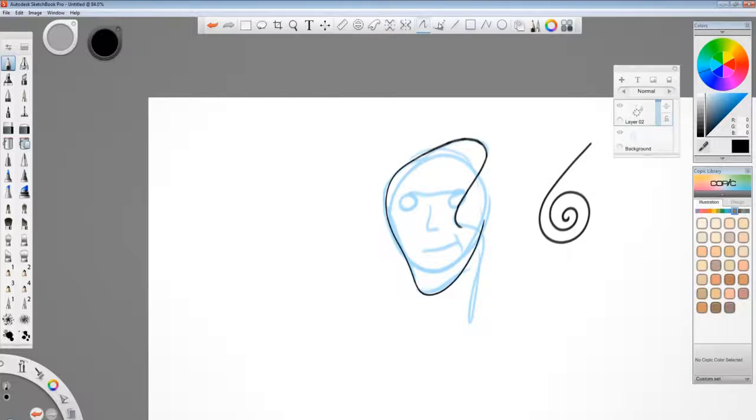I mean, that's okay, but if I use Steady Stroke and I was to do the same thing, it'd be so much easier, right? And my line's much smoother. So that's something I like.